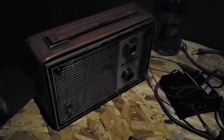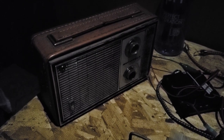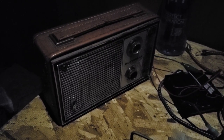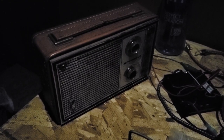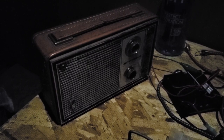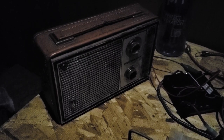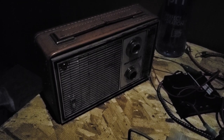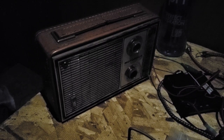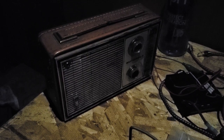God, I hope we're not starting to lose it. This station's a lot of fun. Maybe it just went to reduced power. No, it's there. I can hear it.